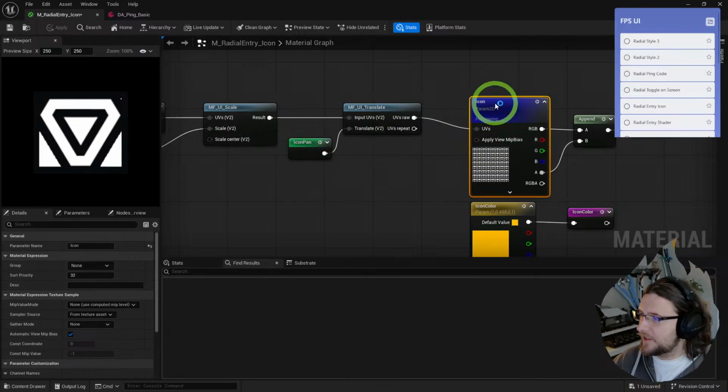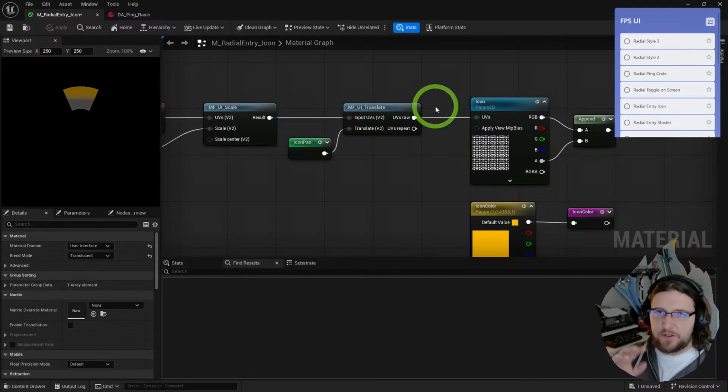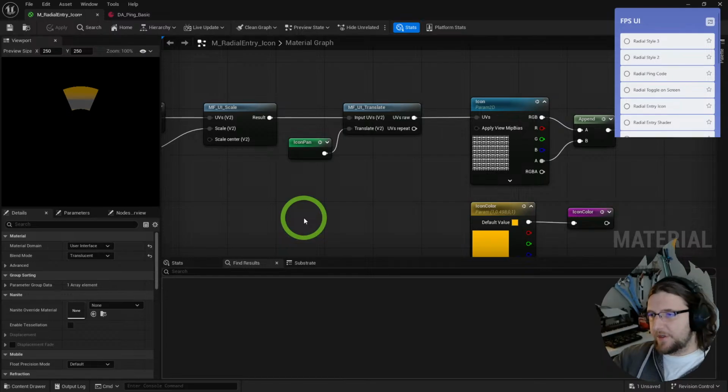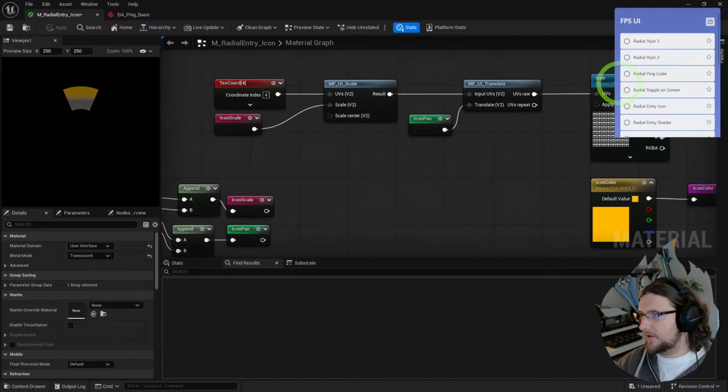What we need to do is position it towards the top of the shader. So instead of doing this in UMG, where we would place an image and another image, and we'd composite them and move them around, and then do some code that spins it around the radial based on the rotation of the element. We're doing this all inside the shader, and we will basically offset the icon's rotation based on the angle that the segment is being rendered at. And we'll also need to position the icon based on a couple of other things as well.